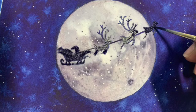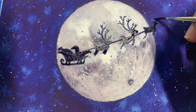As a side note, for the silhouette, I'm using a mix of anthraquinone blue and Payne's gray, both by M. Graham.